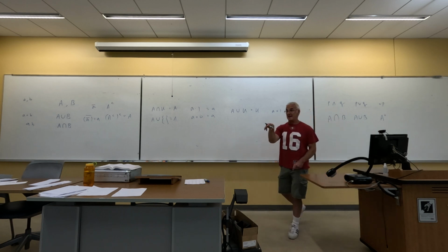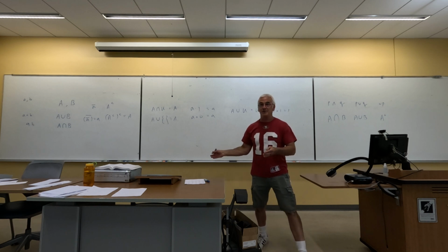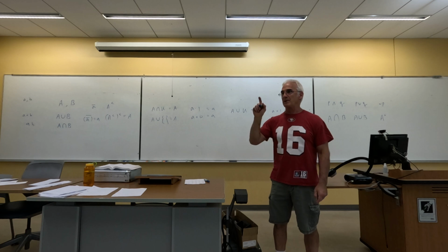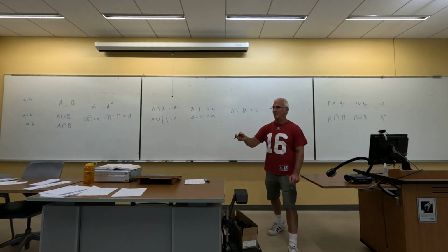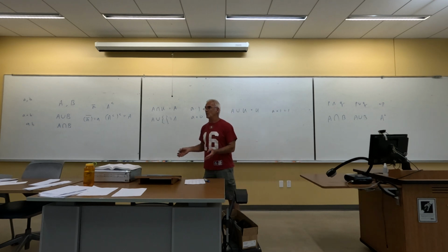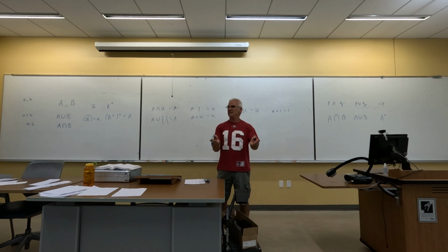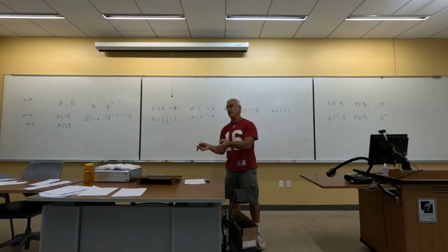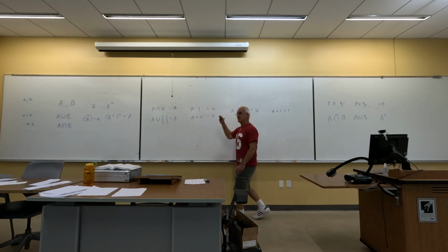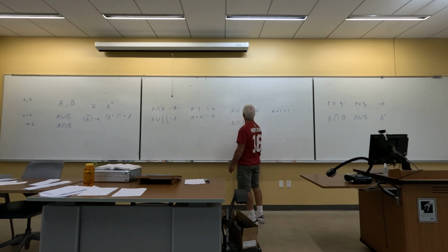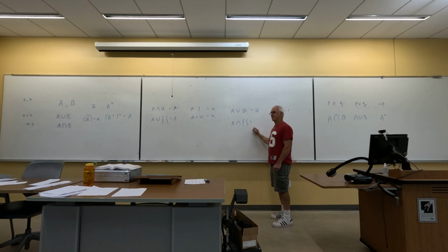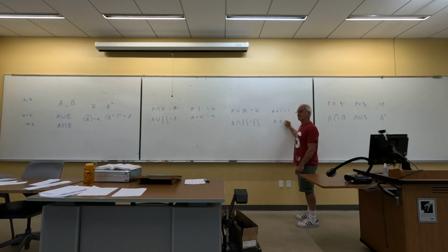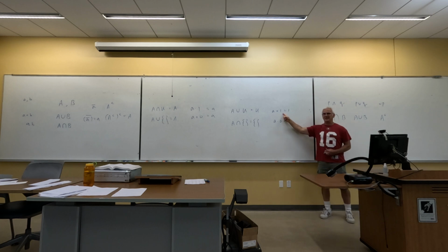But I'm saying, think of this as a set. If I take any finite set and I add it to the set of everything, don't I just get back the set of everything? Remember, you never repeat elements. So does that make sense from that standpoint? I have a finite set of integers, and I'm going to add it to the entire set of integers. Then I just get back the entire set of integers. Yeah. I have a finite set of integers, and I'm going to intersect it with the set of integers. Then I should be getting back my finite set. Okay? For the same reason. Empty set, good. I can live with that one. Algebraically, that one's kind of iffy.